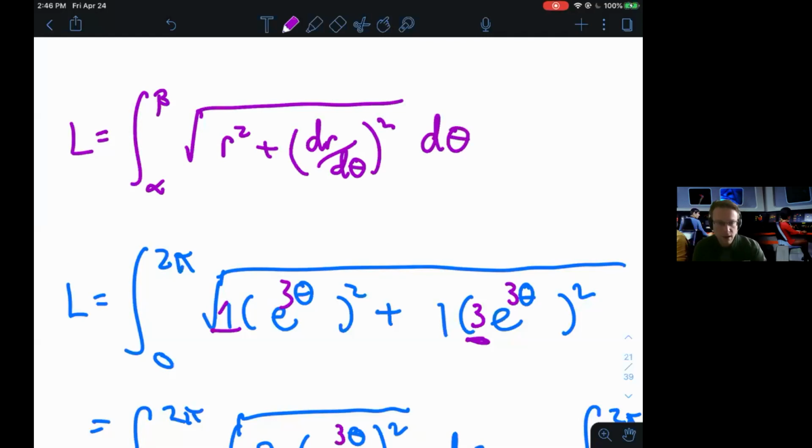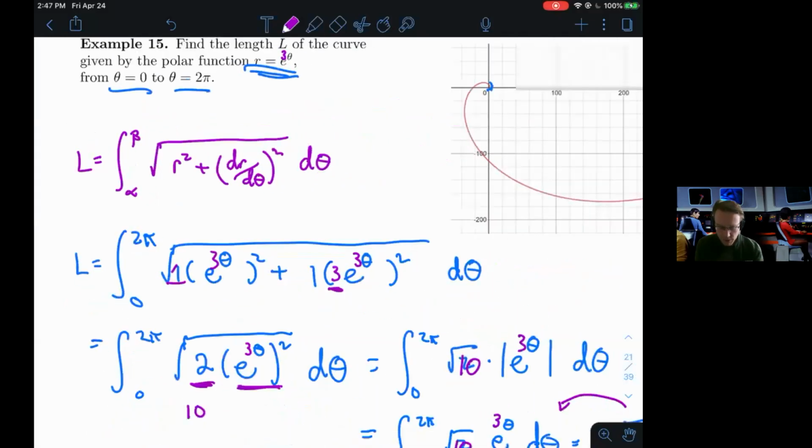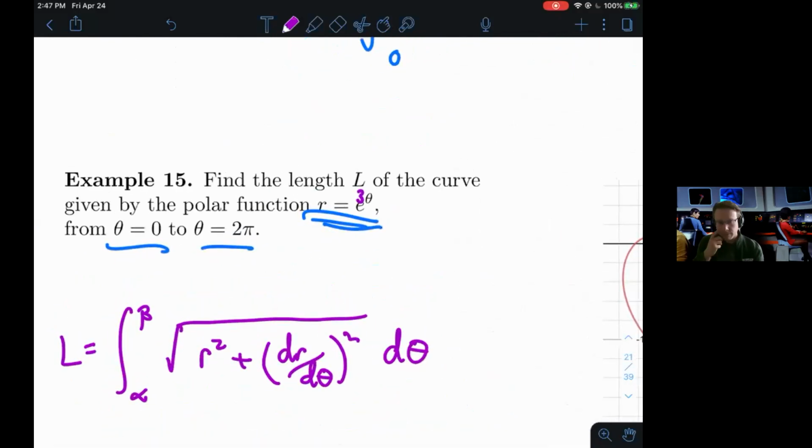Of course, if you had a different style equation, if you had a Cartesian equation, something with x's and y's, you would use the Cartesian form for arc length. And if you had something with t's, something that was parametrized, you would use the parametrized form. It's basically however the problem's given to you. If it's given with r's and thetas, use the polar form. If it's given with x's and y's, use the Cartesian form. And if it's given as a parametrized set of equations, most likely with t's, use the parametric form for arc length.